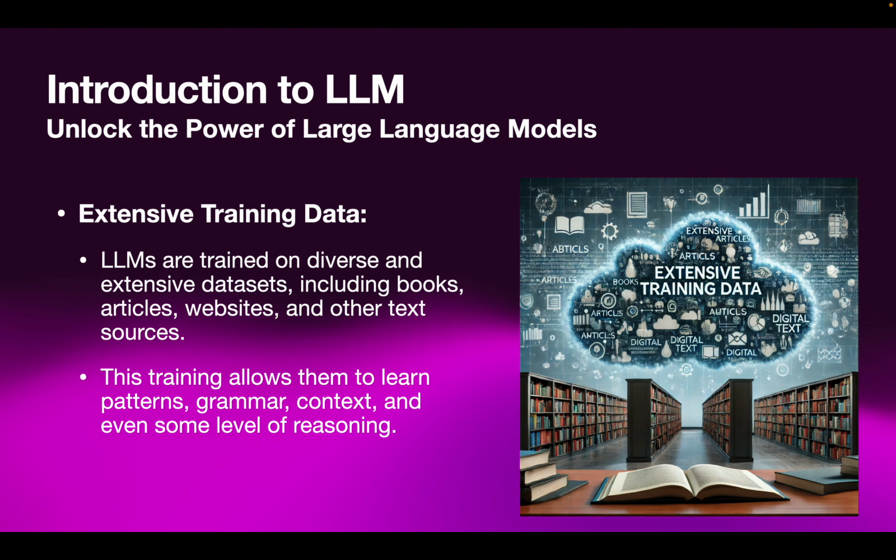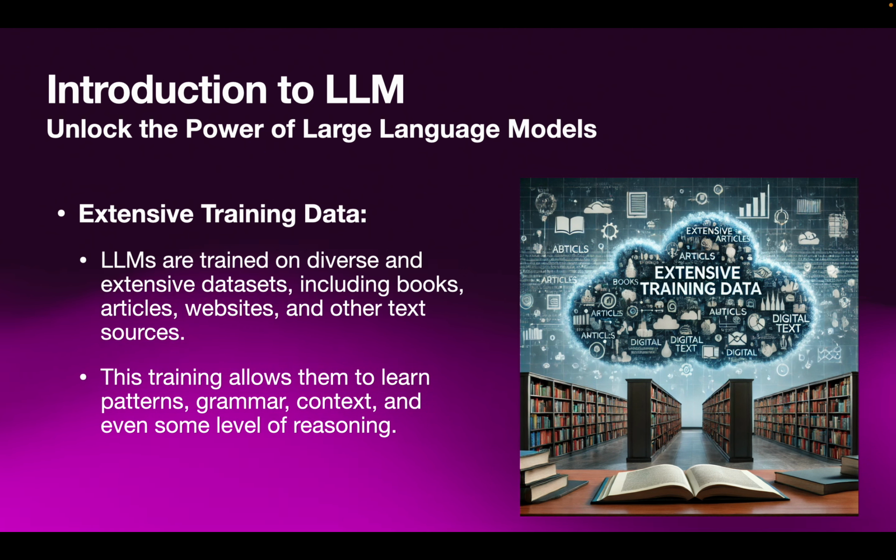So we'll begin with the first topic, which we call an introduction to LLM: unlock the power of large language models. So why do we call this a large language model? Why does it give you such good accuracy whenever you use something like ChatGPT, Google Bard, or any Llama models? How do they give such accuracy? This is because of the main point, the training data.